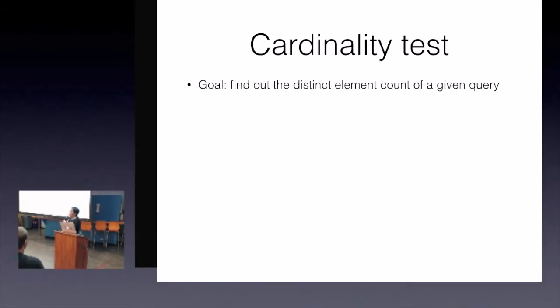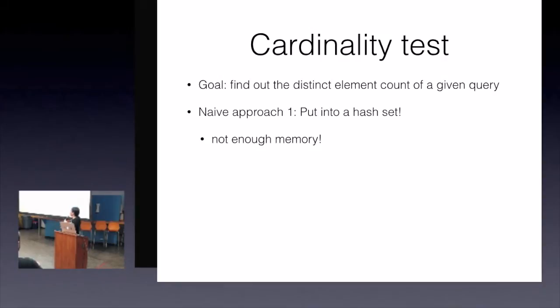Before we jump to the algorithm, let's talk about what kind of naive approach you can do. Say if you want to count distinct elements, you just put them into a hash set. However, trivially, we won't have enough memory because you can't put everything into memory when you have big data, right?